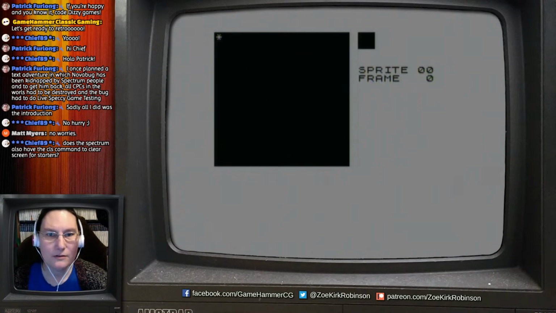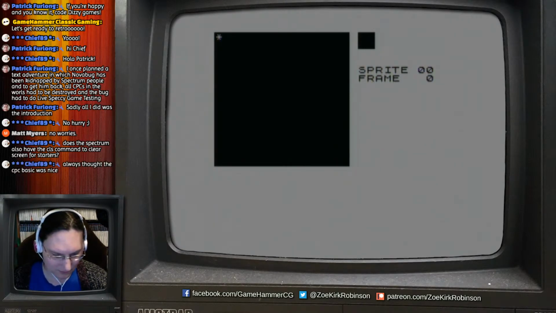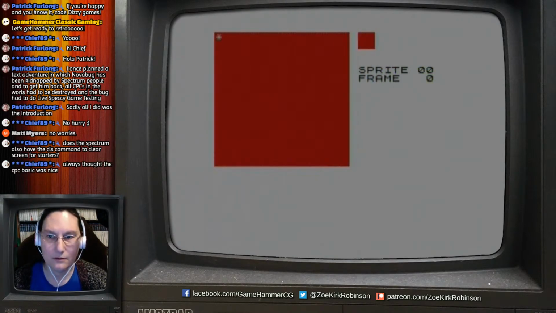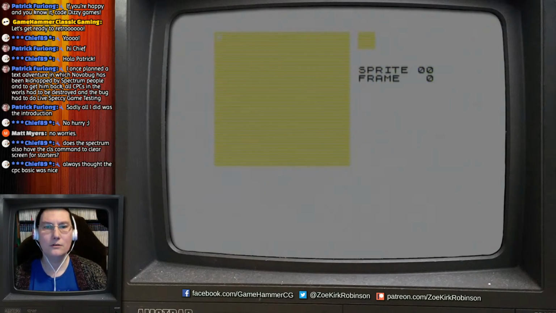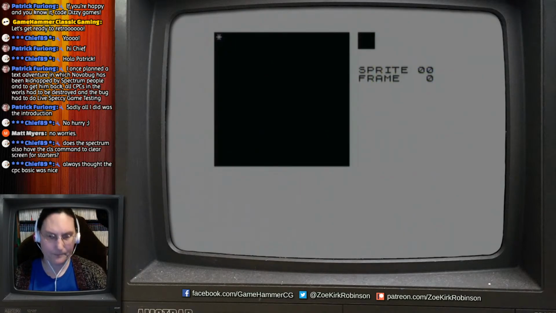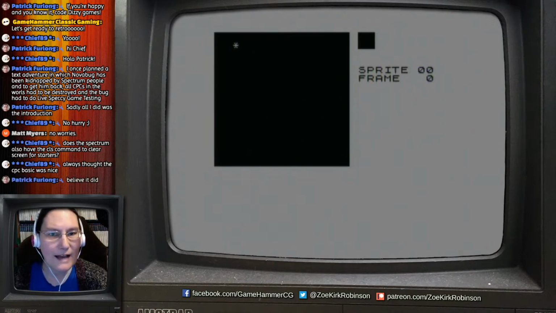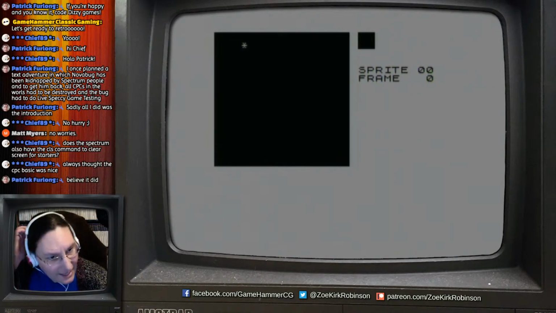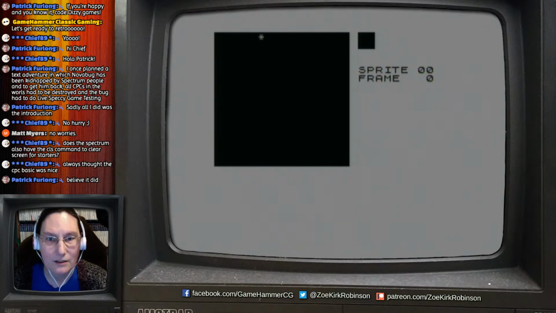Let's start with setting up a sprite. Right, so we have to set up this sprite using the arrow keys from the Spectrum style cursor keyboard.